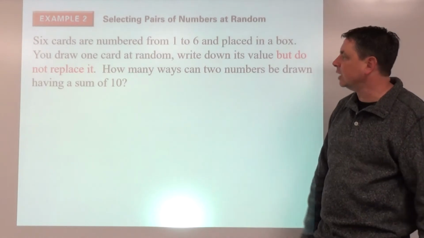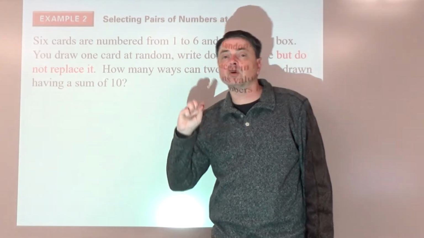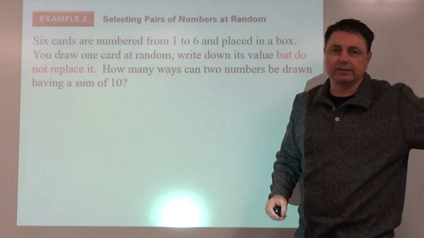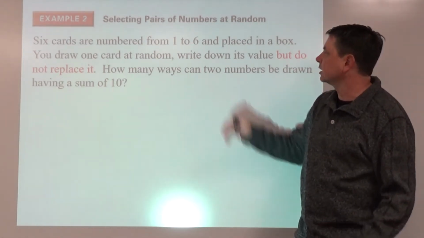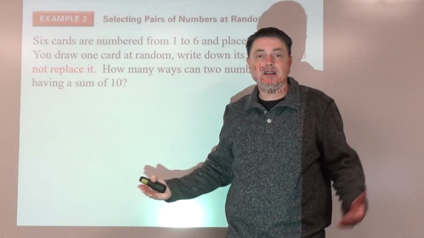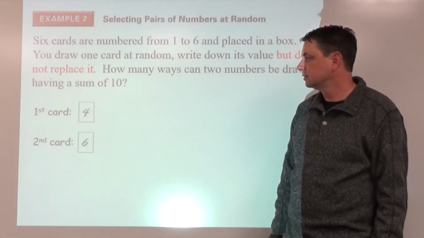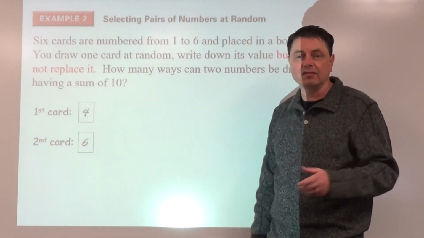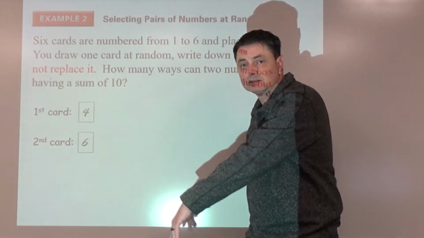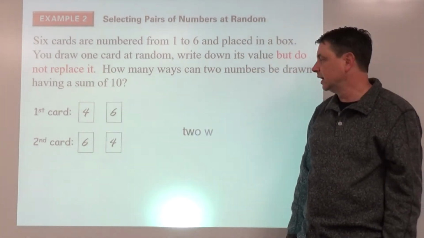Let's take a look at the same idea, this time without replacement. So when we take the card, we do not put it back in the box. We just set it aside. Again, if we're going to come up with a sum of 10, the first number can't be a 1, because there's no card of 9 in the box. But we could get a 4 and a 6. We cannot get a 5 and a 5, because once we pull the 5 out and set it aside and reach back in, there is no other 5 in there. So we can't have that happen. But we could get a 6 and a 4. So there are 2 ways.